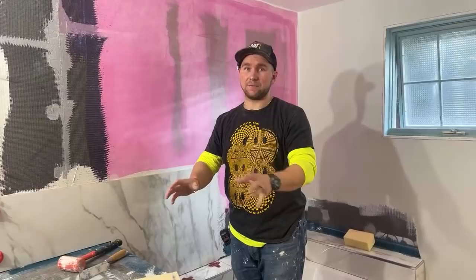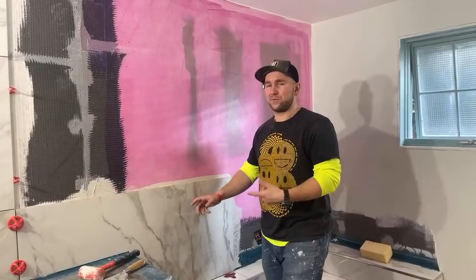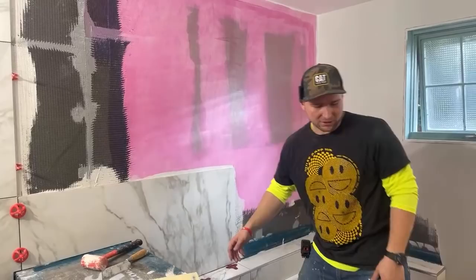And then you can go to your customers, show them the little samples, and then they can be like, oh, I like this sample. Can I get it bigger? And then you actually go ahead and order a bigger sample. And then you can save like 30 to 40% on this tile. We get 40% off on this tile, and that's your margin. That's how you make money. So you make money on this stuff.